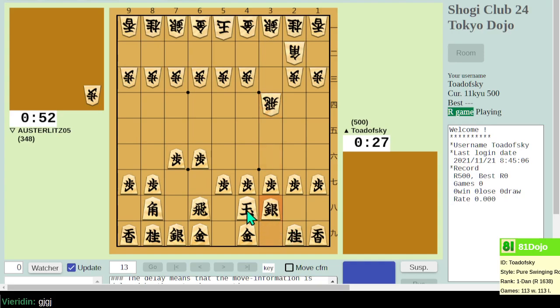Okay, I think we're surviving this opening. Yeah, they could attack the pawn from the head, but then I can defend it from the head. I could attack this one from the head, and I can def- Oh, I can't defend this one. That's interesting. Okay, we're gonna go on a bit of an adventure here.